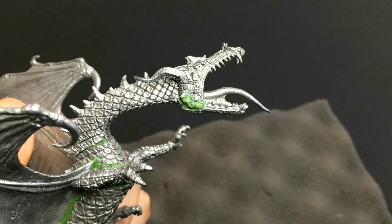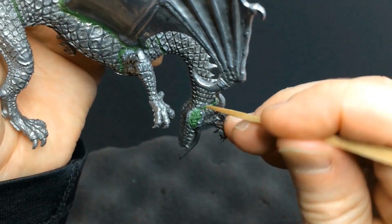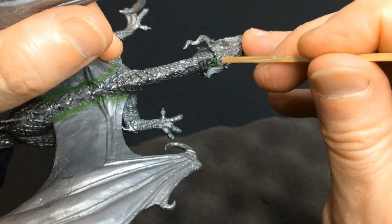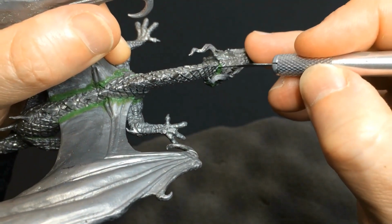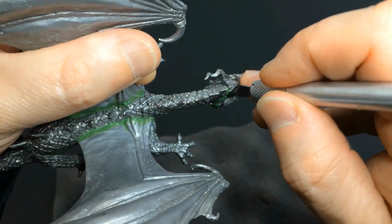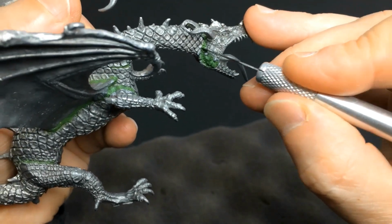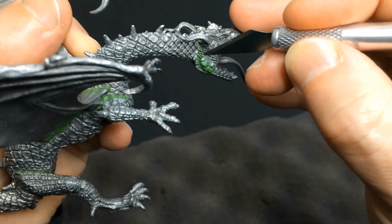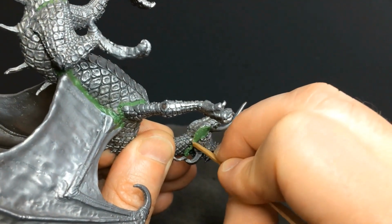And here's the result. I continue by closing the gap along the head, and carefully sculpting small scales to complete the look. I repeat the process on the other side of the head, taking my time to sculpt new scales.